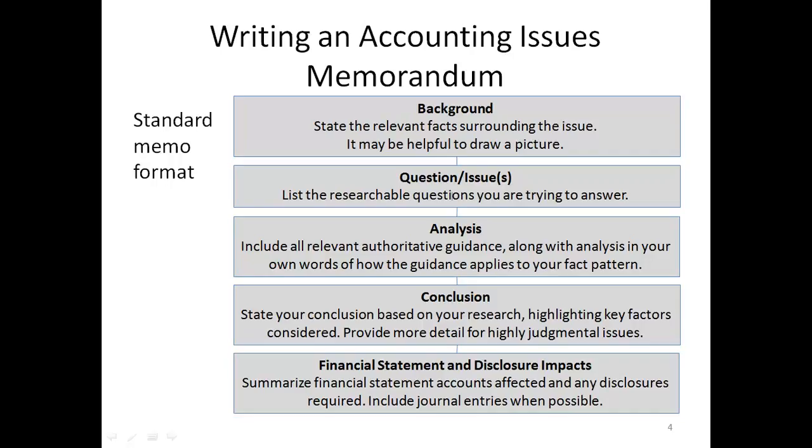So here are the sections. Background. State the relevant facts surrounding the issue. Question, issues. List the researchable questions you're trying to answer. Analysis. Include all relevant authoritative guidance along with analysis in your own words of how the guidance applies to your fact pattern. Conclusion. State your conclusion based on your research, highlighting key factors considered. Provide more detail for highly judgmental issues. Financial statement and disclosure impacts. Summarize financial statement accounts affected and any disclosures required. Include journal entries when possible.